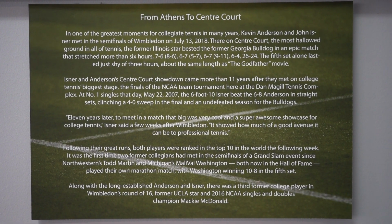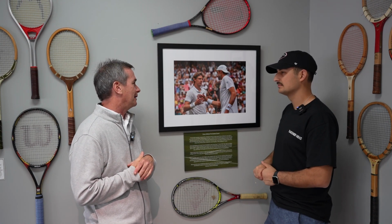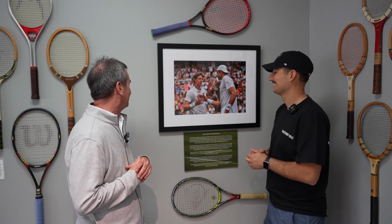And this really was college tennis in the mid-2000s. These two guys for Illinois and for Georgia. Two great programs, two great players that probably neither imagined they'd ever have anything like the success they did. Kevin retired last year around this time, I think. Last year or the year before. And we know John is not too far away. He's playing some pickleball now, I've noticed, and some organized things. We won't talk about that venture, but that's okay. Hopefully he has another few good years left. He's still like top 20 in the world in the doubles rankings.